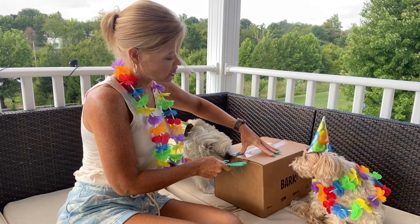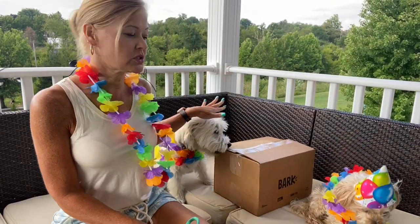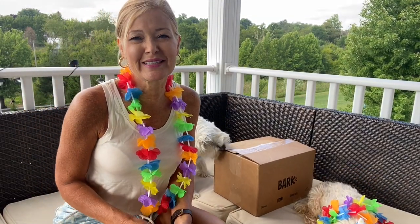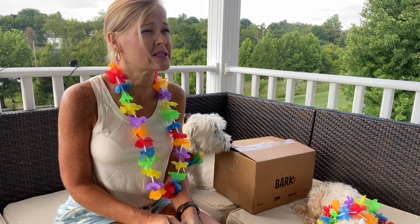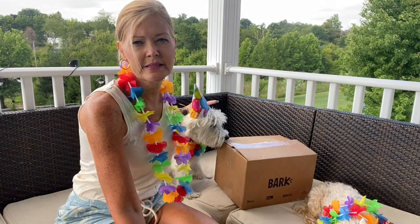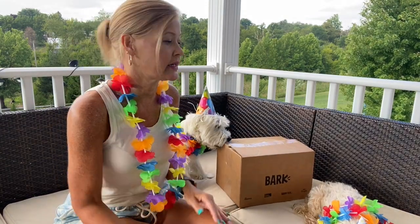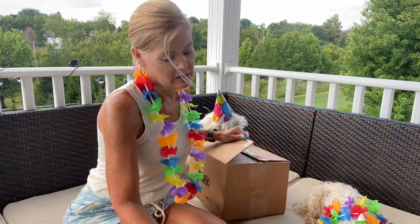a subscription for dogs. Wyatt, watch out. It is a subscription for dogs. You pay based on the size of your dog. So for Wyatt's size, it's 20. Look at Xena. She's like, forget it, I'm out until you open the box. $21 a month, I believe. And you usually get for that price two bags of treats plus an extra treat plus two toys. And there's always awesome themes that go along with each of the boxes.